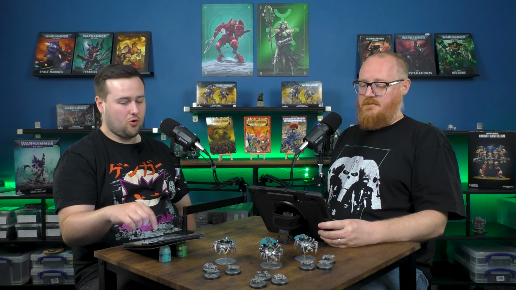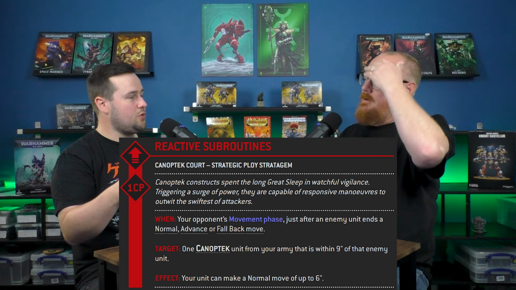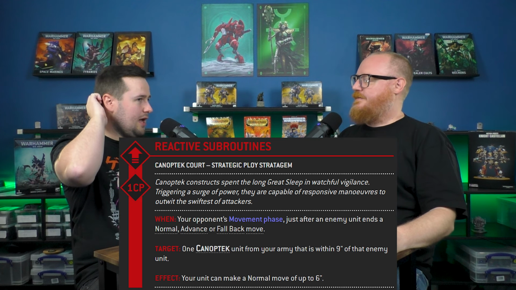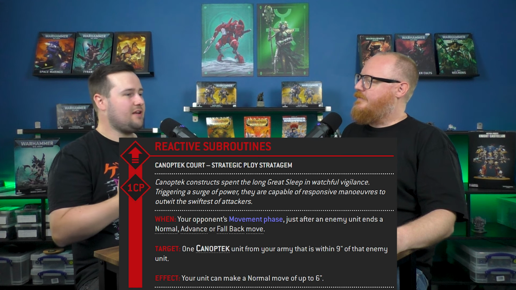Quickly, let's talk about the Reactive Subroutine one, which I briefly mentioned, where if they move towards you, you can move 6 inches away. I could only ever see using that if I want to defend a unit or move my unit onto an objective to secure it. But when's that ever really going to happen? We say this quite a lot, but it's very situational. Still, it's worth thinking about if you run this unit, because having something like that in your back pocket could change the game if you can move block something for a turn or get on an objective.